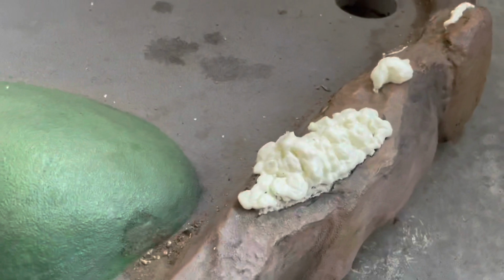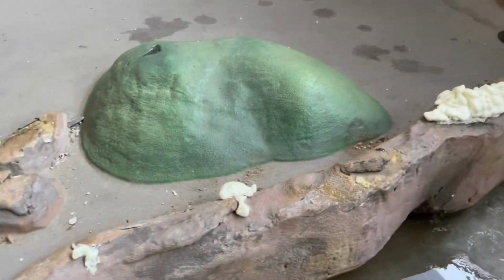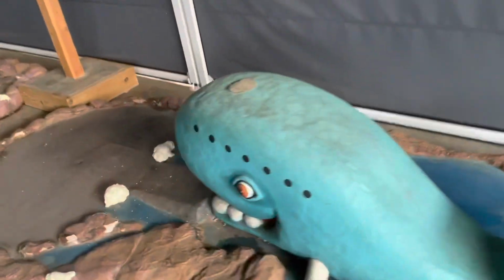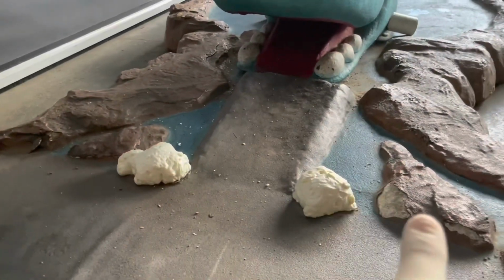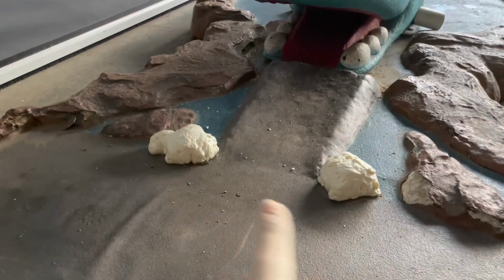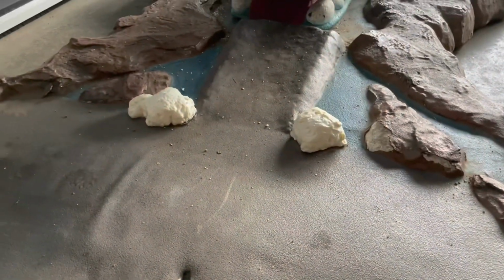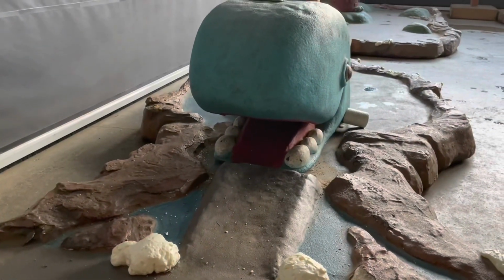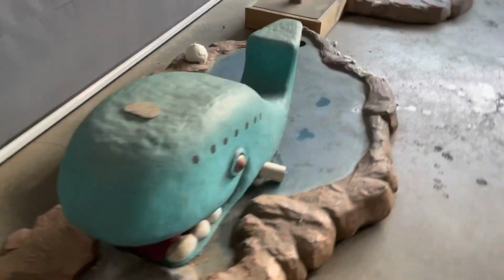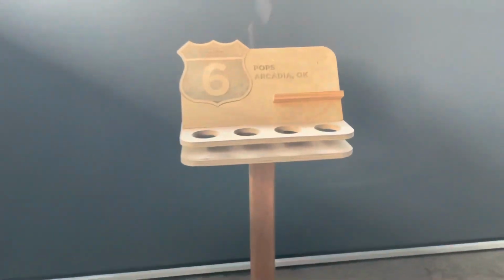More examples of some of the crevices and nicks in the rock that I've been filling with foam. Blue Whale. I'm having to recreate a couple of rocks from scratch with the yellow foam. See these 2 rocks up here? There were 2 rocks like these, but I guess repeated putter strikes and kick strikes over the years have completely taken it down to the base again. So I'm rebuilding those out of this rigid foam. Not that it's going to be any stronger than what was there before, but it restarts the clock, and it is what these things are made out of.